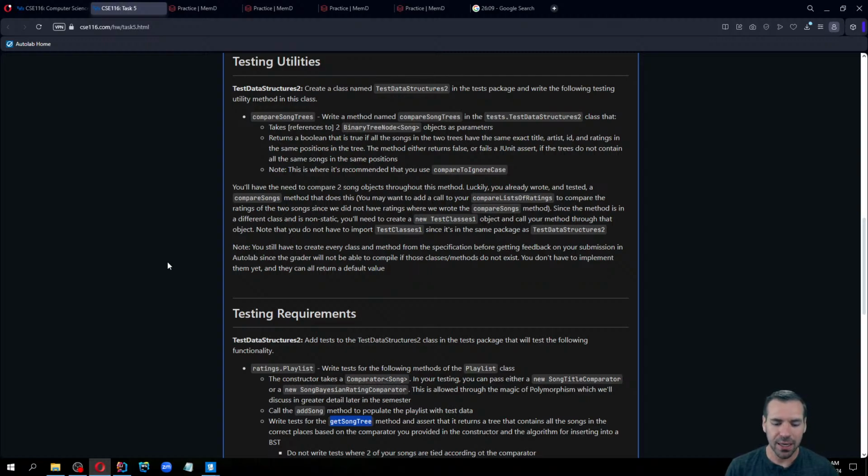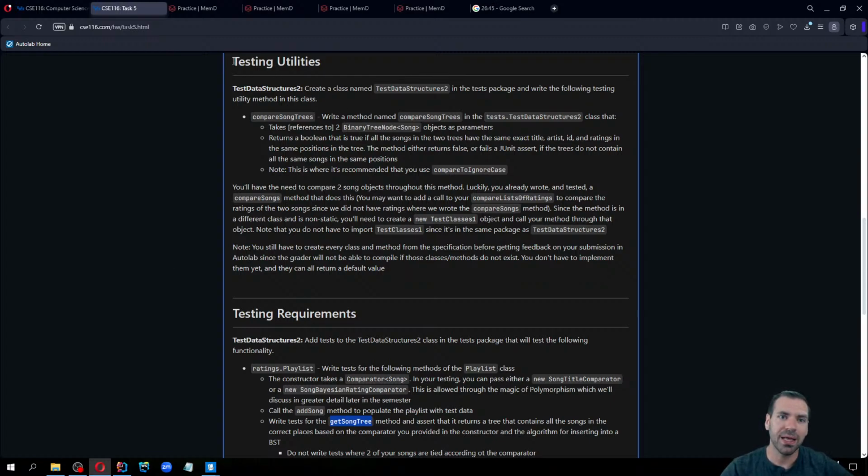If you say node equals, get the node from the song, the head node for the list of ratings in task 3, and you say assert that node dot get next dot get next dot get value dot get rating equal 5, you're assuming that you got a linked list of size 3 without asserting that. So that's where a lot of those null pointer exceptions come from.